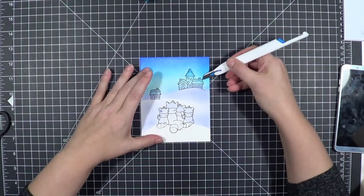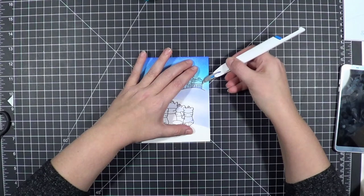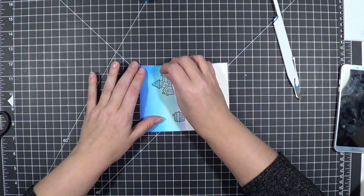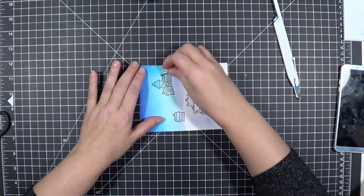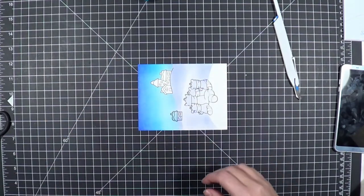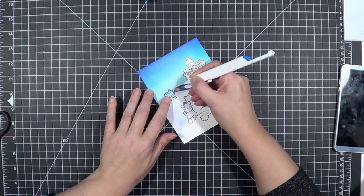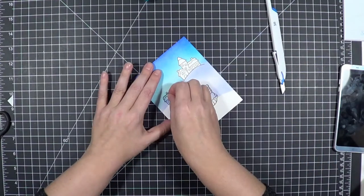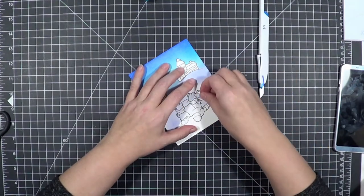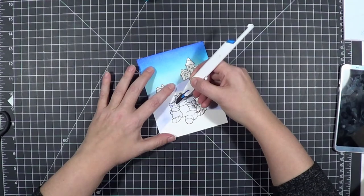Sorry. We're still about 13 minutes in, and the magic of lifting off those masks is here. Oh, I love this. I love this part. It's so pretty. Ta-da, ta-da, ta-da. I'm always scared that I'm going to scratch the paper with my craft knife, so I'm super careful with it. And then I get more comfortable with it, and I'm just like, yeah, here we go. Done.